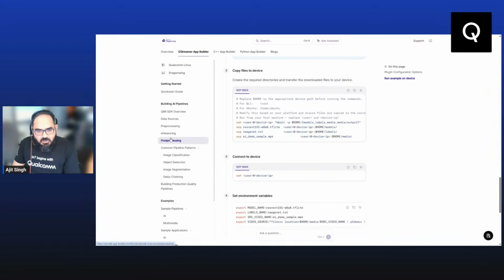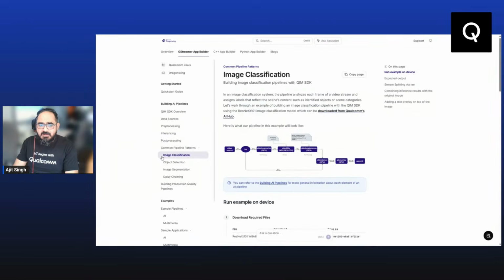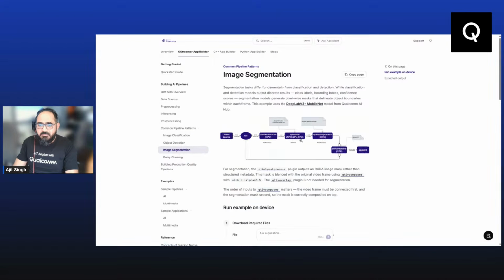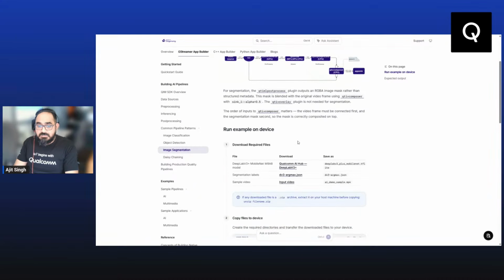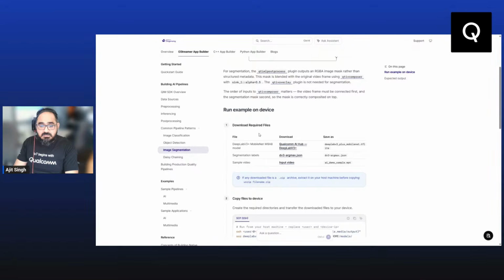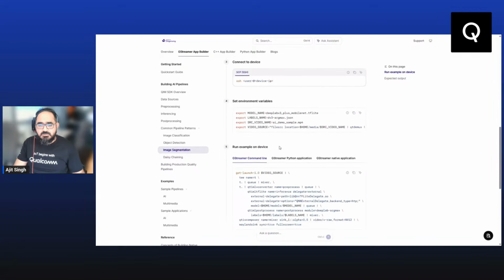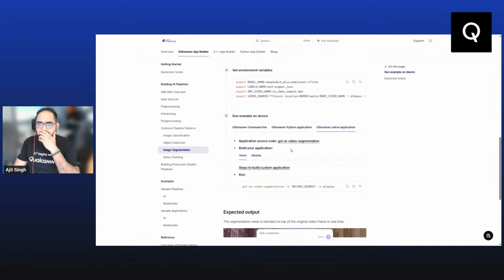Once you understand all those facets and feel confident, then you can jump on to building an end-to-end pipeline, which here we cover starting from easy object detection and image segmentation. Every pipeline has an architecture diagram, all the auxiliaries you need to run it, the models, the label files and other environment variables, and the way you want to run it. Either you run it as a pipeline, or you run it as code, where it gives you the GitHub link. You can directly go there.